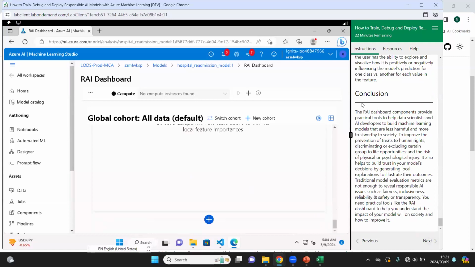lab. So in conclusion, the responsible AI dashboard components provide practical tools to help data scientists and AI developers to build machine learning models that are less harmful and more trustworthy to society. To improve the prevention of threats to human rights, discriminating or excluding certain group to life opportunities, the risk of physical or psychological injury.